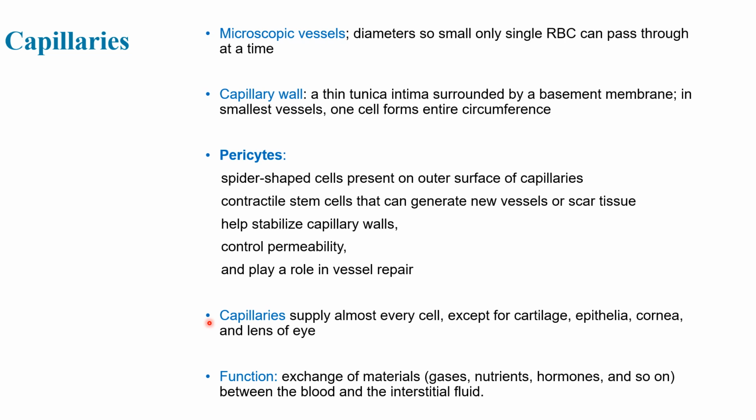Okay, and capillaries supply almost every cell of the body except for cartilage, epithelia, the cornea, and the lens of the eye. They have some other mechanisms. You can go over them if you're really curious. The function of the capillaries is to exchange materials like gases, nutrients, hormones, and all the stuff which needs to be exchanged. It happens at the level of the capillaries between the blood and the interstitial fluid.